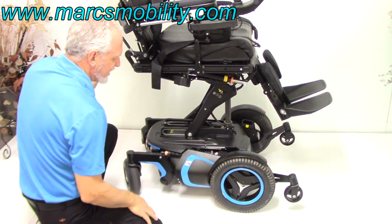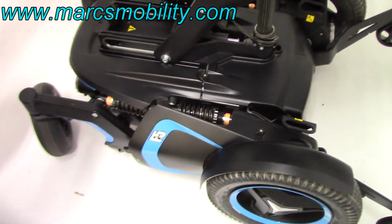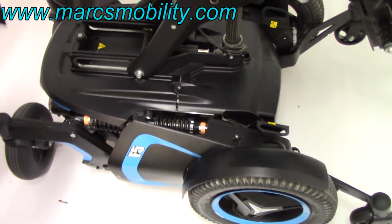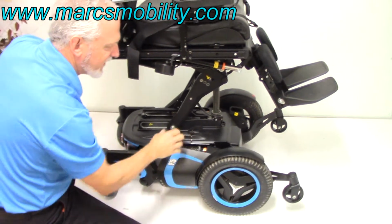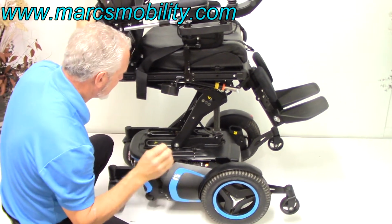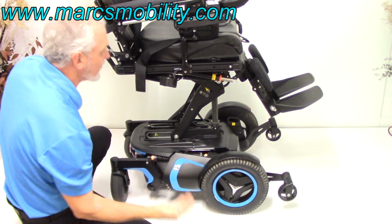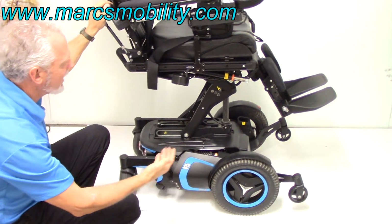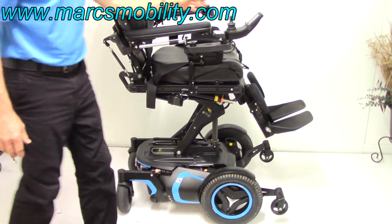Suspension. If you look at this chair real close, you have a suspension for the front, suspension for the back. If I move the chair, you can see the suspension working front and back. You can see me shaking the chair. You've got 4 sets of shocks on this chair. Fantastic suspension. As I said, I don't know what else they can do to these chairs to make them ride any better than they're riding now. I mean, every 5 years I keep thinking they're not going to be able to improve them, but they do. But right now, this is the best there is out there.